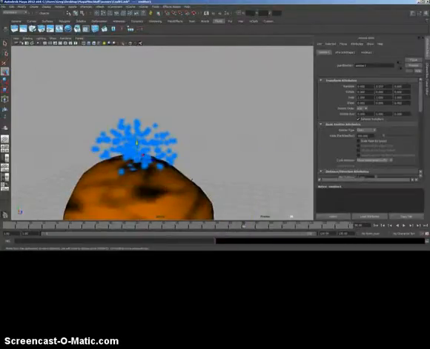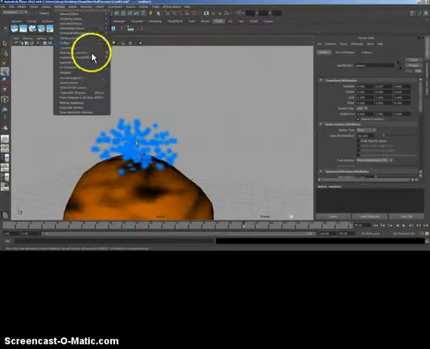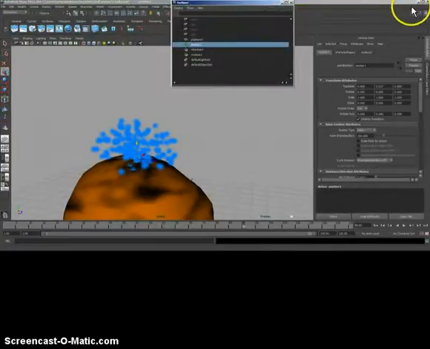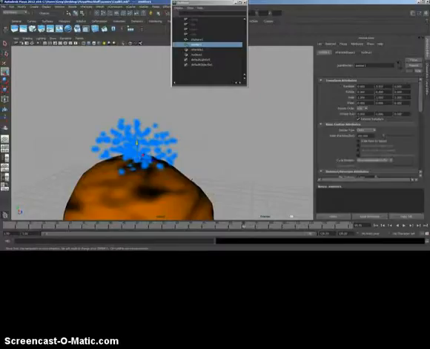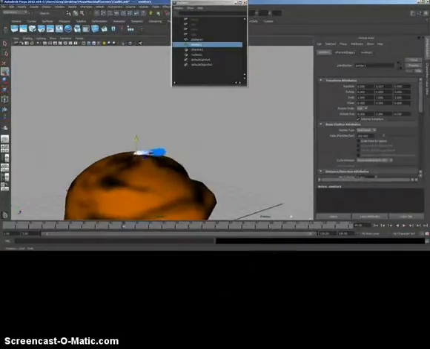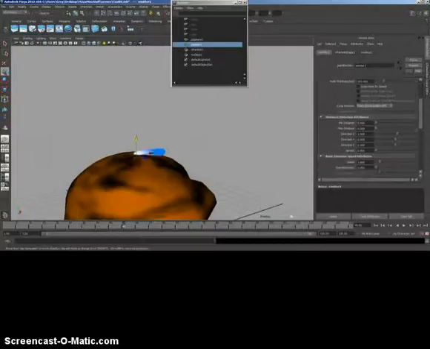Alright, so we have our emitter selected. I'm going to open the outliner just so we can select stuff. With the emitter selected, I'm going to go to the emitter first and change Omni to directional. If we're still playing that, we see now that it's shooting directional off to one side, in X. We need it to shoot in Y. So we change direction X to 0 and direction Y to 1. Now if we restart that, we'll see that it's shooting straight up.